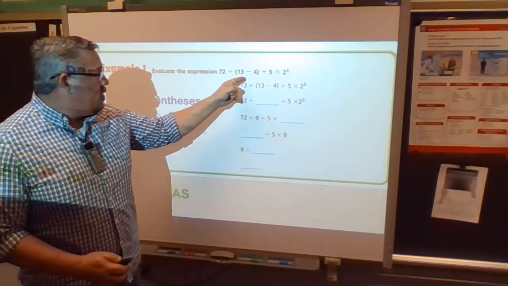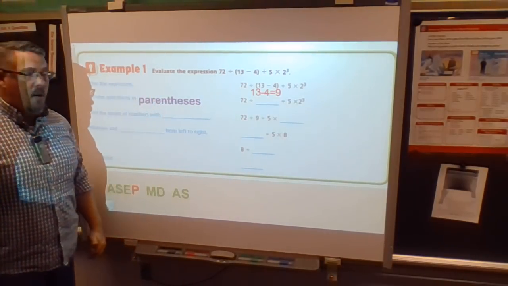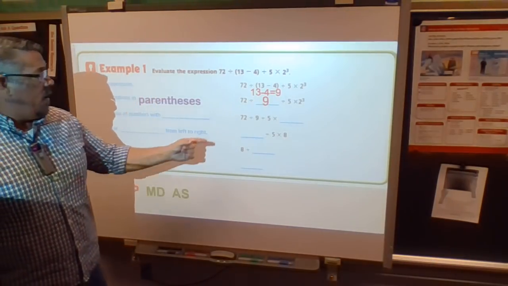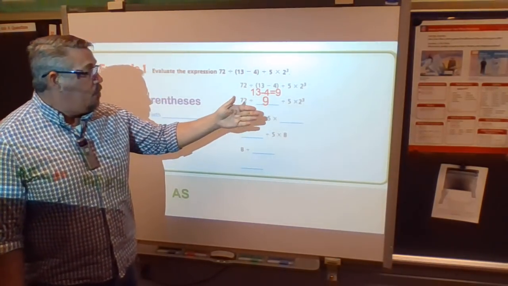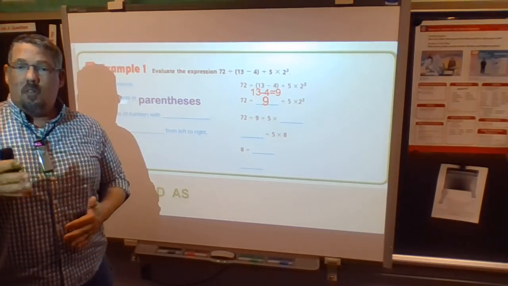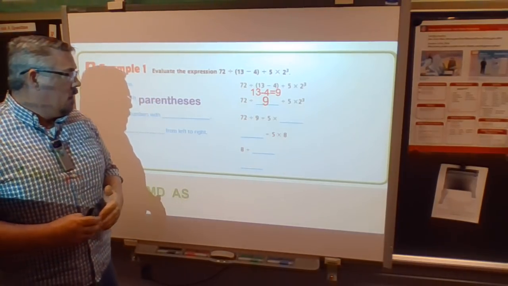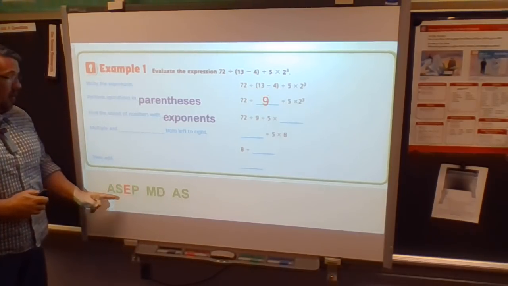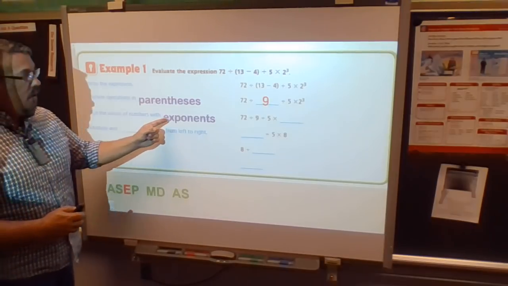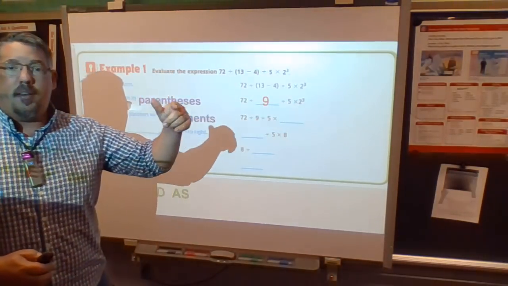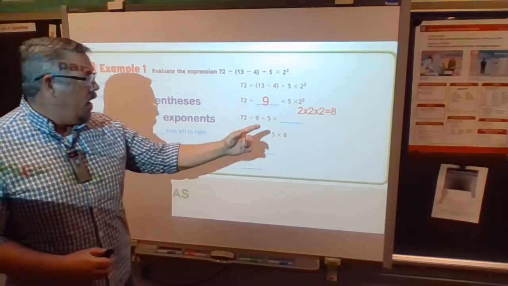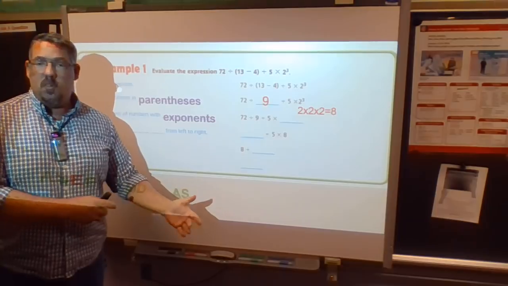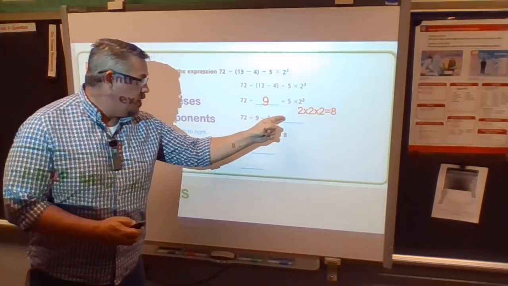So I'm going to take my 13 minus my 4, which is my parentheses, and I get 9, and I plug that into my math problem. So I have 72 divided by 9 plus 5 times 2 to the 3rd power, or 2 cubed. Now I go back to this grouping, and I say I still have an exponent up there. So I'm going to do my exponents next. So I have 2 cubed, once again, that's 2 times 2 times 2. I write it 3 times because that's what the exponent tells me. And 2 times 2 is 4 times 2 is 8. So I'm going to plug my 8 in there.